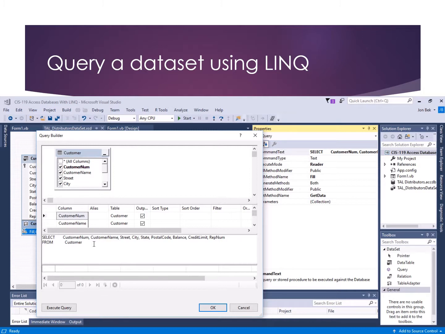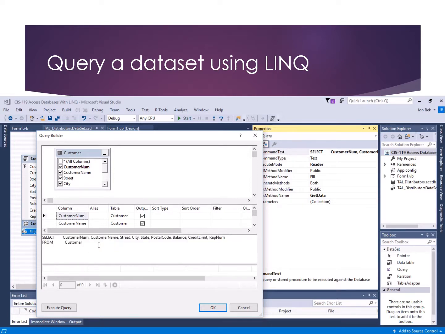The way to do it is don't ask for more than you need, but always get at least what you need from the data source into the data set. Then we can work against the data in the data set with a LINQ query. So this is actually a regular SQL query, and it looks very familiar if you've worked with SQL databases.